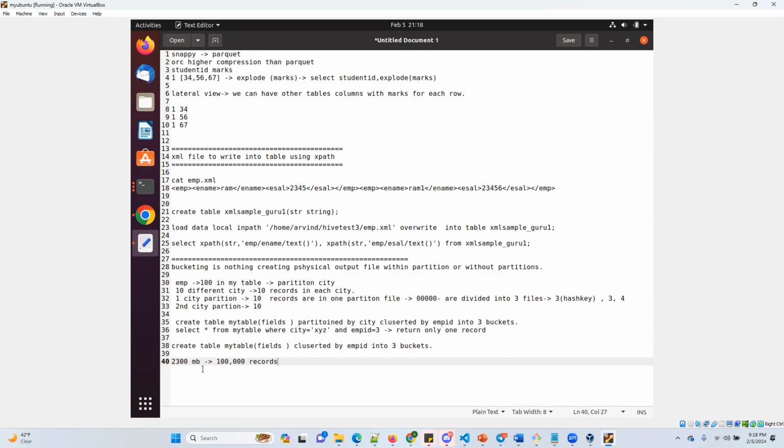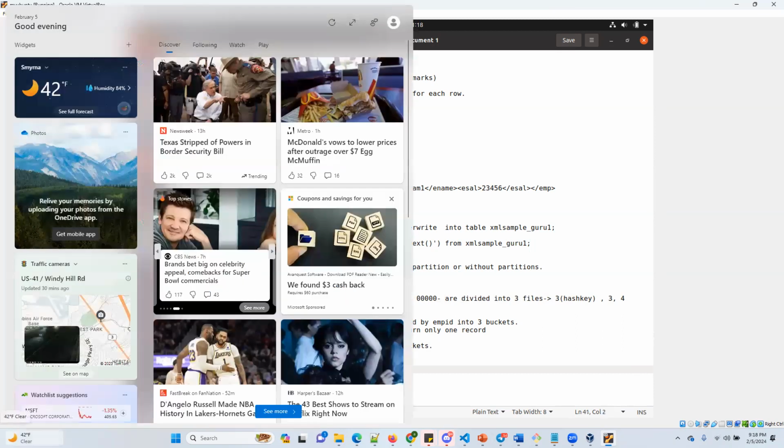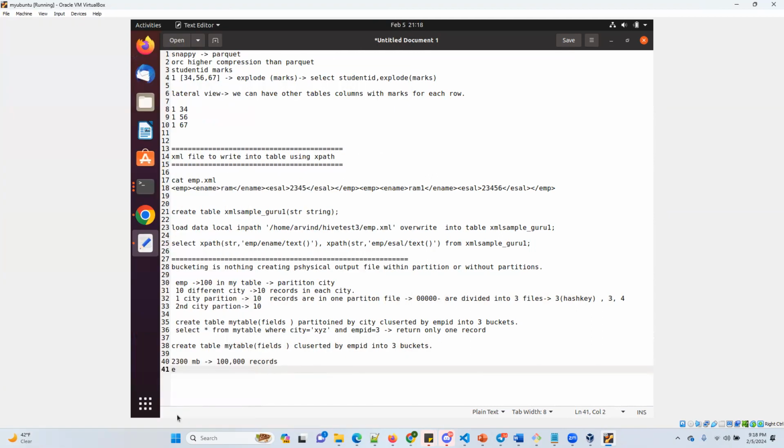So how can I find the data size of the table? Simply I can check on the Hadoop file system, the directory location, because every table in Hive points to some directory location. In the warehouse we have the database.db folder and then the table folder. So every table in Hive on HDFS has a table directory location.